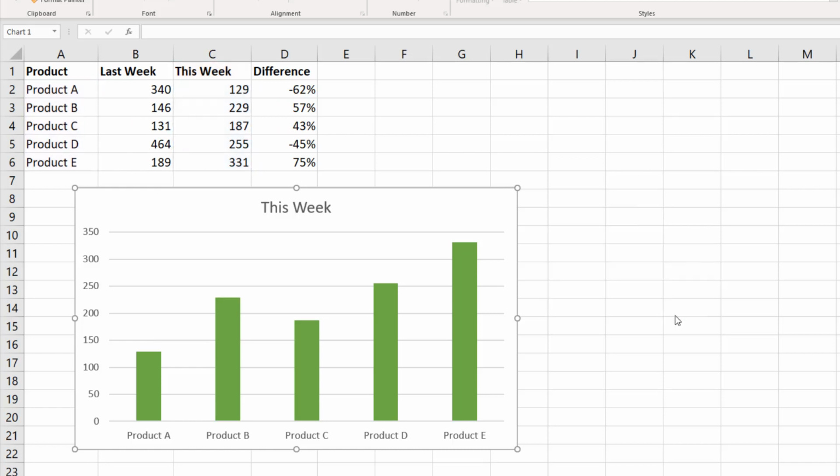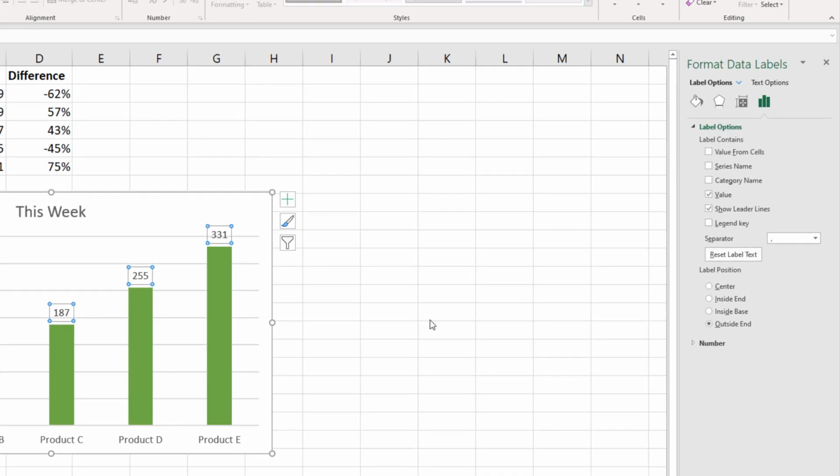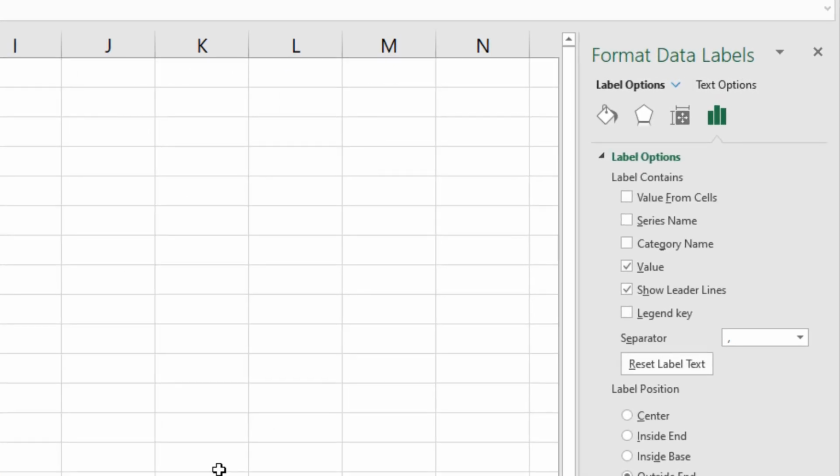So it opens up on the right hand side, and it puts by default the values that's being plotted at the moment. But on the right hand side there is a setting for value from cells, which I believe first appeared in Excel 2013, so hopefully all of you watching will have that setting. But it's not been around forever, so if you're using something like 2010 we have to look at other techniques, which I'm not going to show in this video, but you can certainly find online.